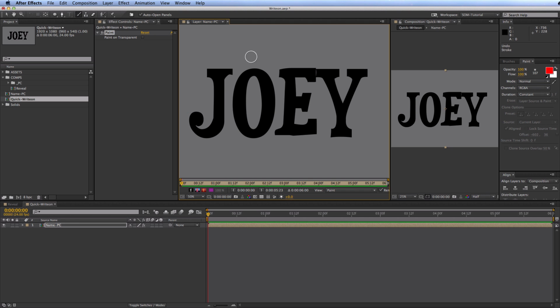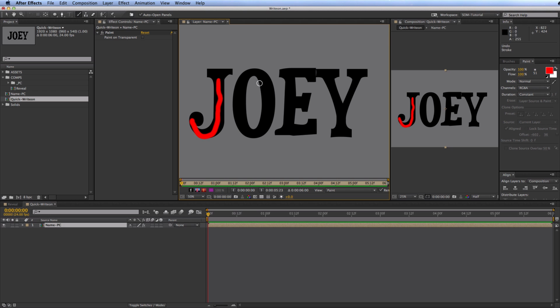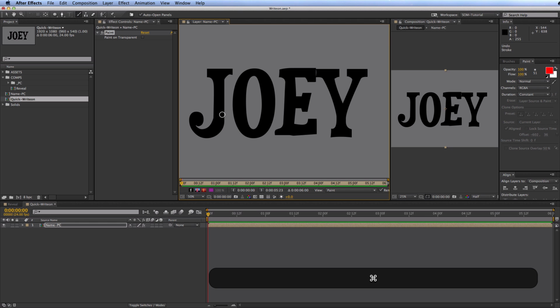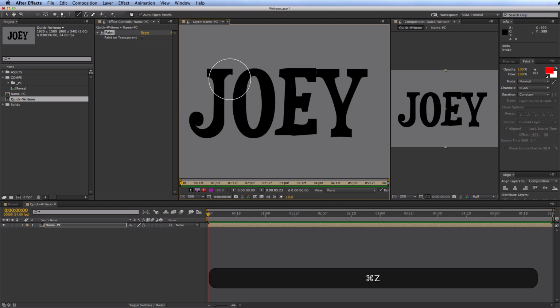A quick tip is you can just hold Command on a Mac, and you can click and drag like this and make the brush bigger and smaller. So if you have a thinner font, you should use a thinner brush. And the main reason not to just use some gigantic brush like this is because if all I want to do is write on the J, well, I'm also writing on part of the O right now. All right, so we get that brush the right size, okay?